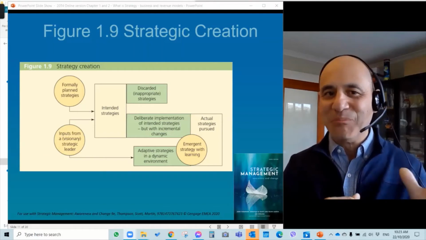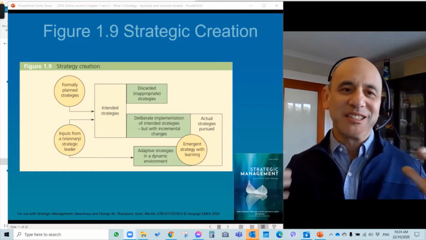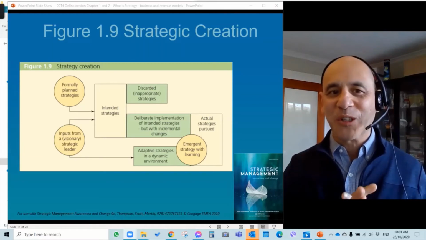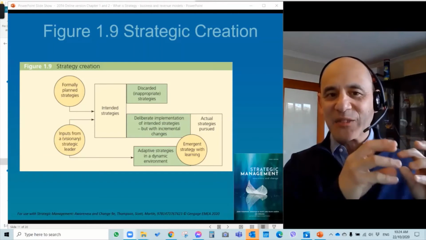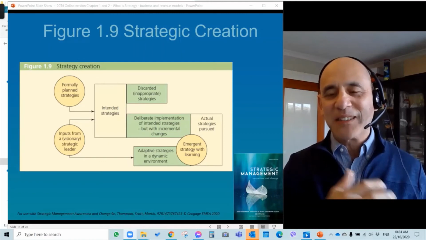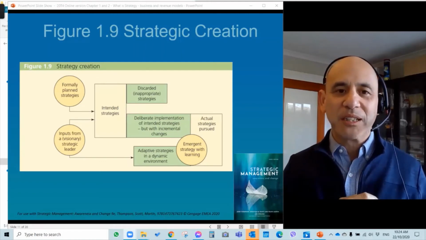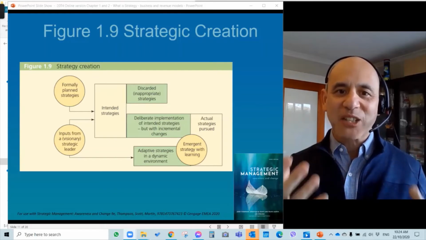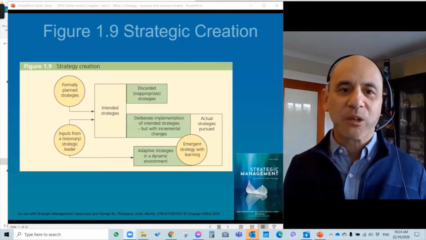Eventually, he discarded the books. And as you can see here at the top, the discarded strategy, which is the strategy of selling books, was thrown out the door, and he focused on selling perfume. And that is the start of his company, which eventually became the cosmetic giant named Avon. And you might be familiar with Avon. Again, the emergent or actual strategy pursued was quite different from the intended strategy of Dave McConnell.